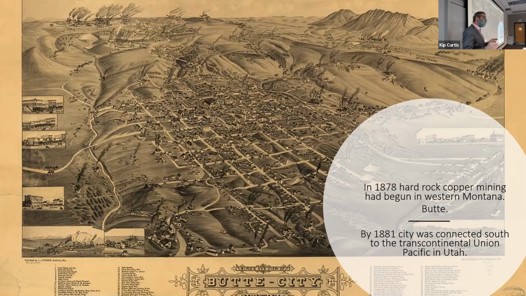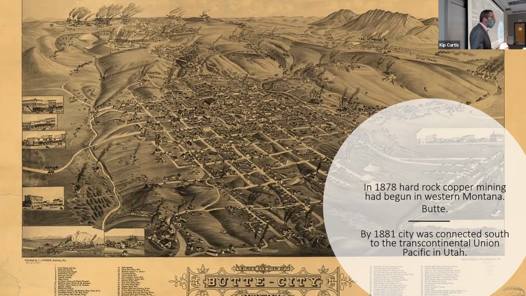When that ore arrives in New York City, the Michigan men go, okay, we're in trouble here. We've got a competitor on our hands. And so they do what big business owners did at that point in time. They started a price war. They started driving down the price. So Butte started to get into this game in 1878.